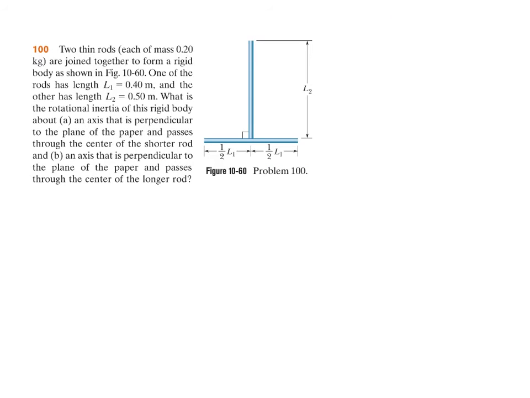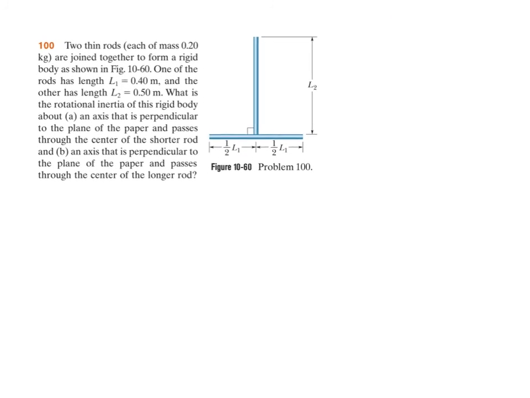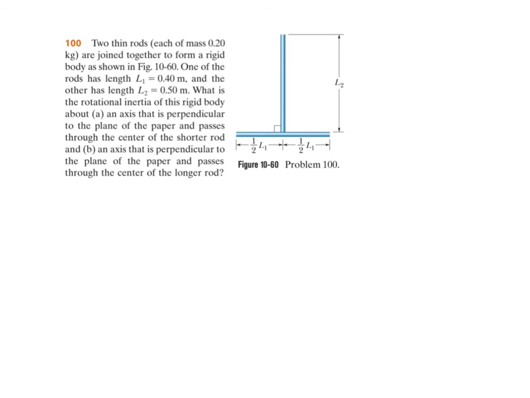So let's take a look at 100 now. And the reason we're looking at 100 here is because we want to look at a system that involves rotating thin rods through different axes of rotation. And I want to pose the question really at the end of like, why are our answers what they are? We're going to get two answers here, and the question is going to be, why are they what they are? And that sounds weird, but when we get to the answer, you'll see what I mean. But we're going to wonder why they are different or the same or what they are.